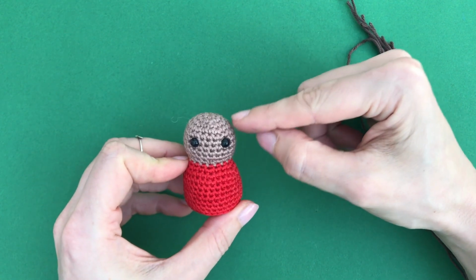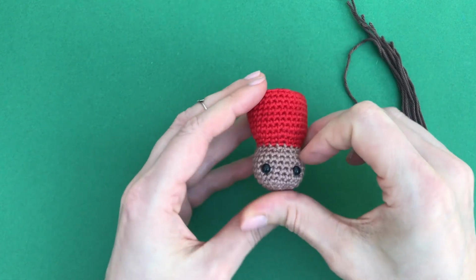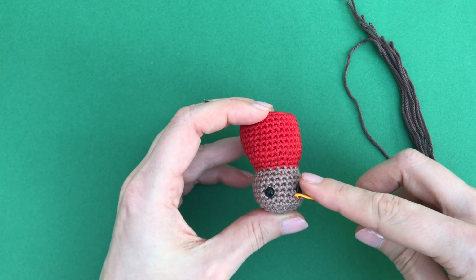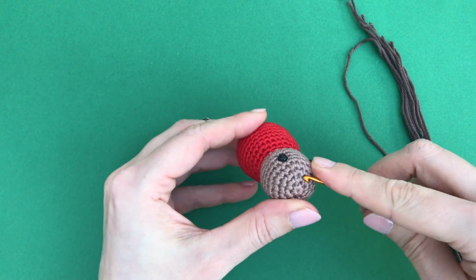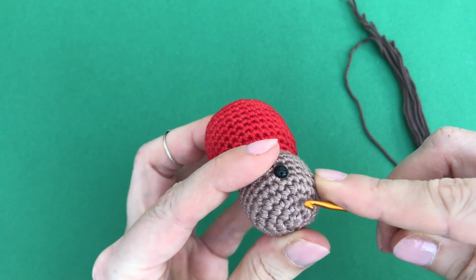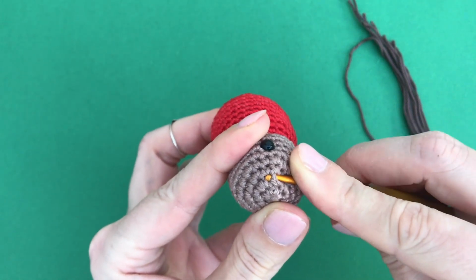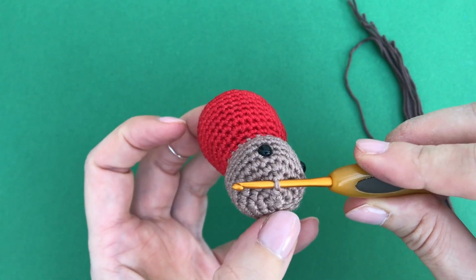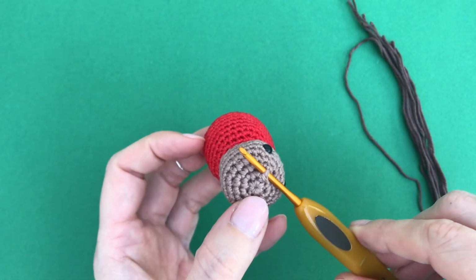So I'll attach this side first, and so I turn our little doll upside down, and then 1, 2, 3, and here we just go in between rounds. We just go and pick up a piece of yarn here in between the rounds, in between stitches, and that's where we pull the yarn through.